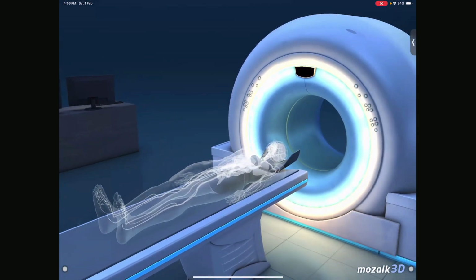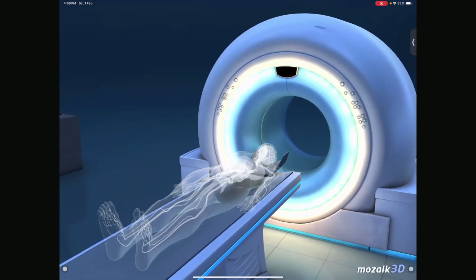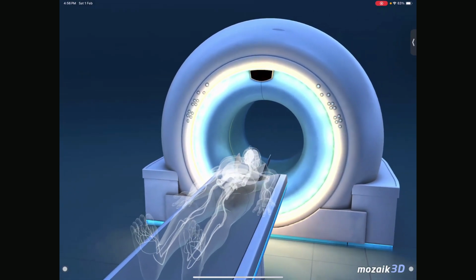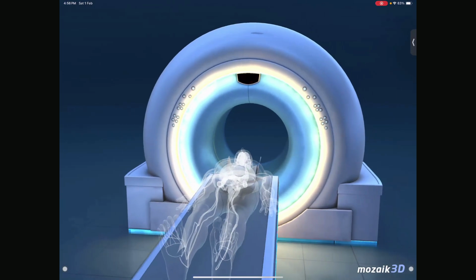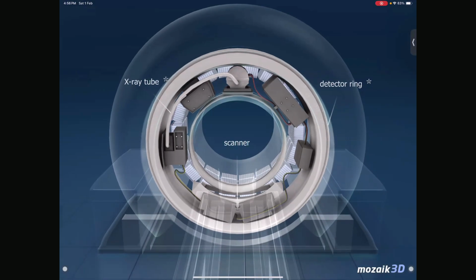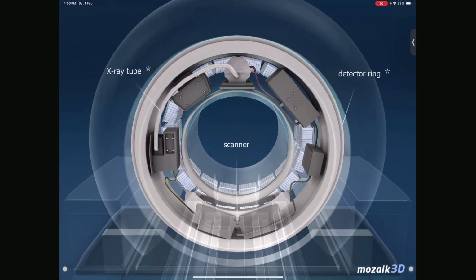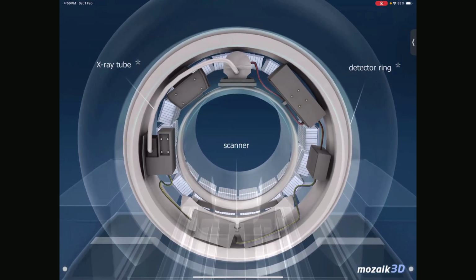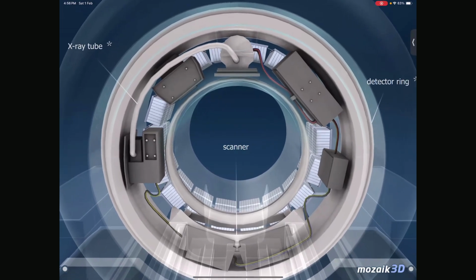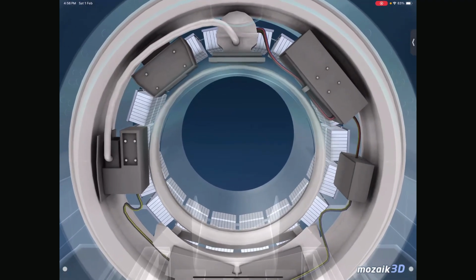PET is usually accompanied by another diagnostic technique called computed tomography, or CT. The images obtained with PET-CT can reveal more anatomical detail, thus increasing the accuracy of the diagnosis. Before performing a PET-CT scan, a small amount of radioactive material, called a radiotracer, is introduced to the patient's body. A detector ring detects the gamma rays emitted during the radioactive decay of the radiotracer. The detector can detect rays coming from any direction within the body.